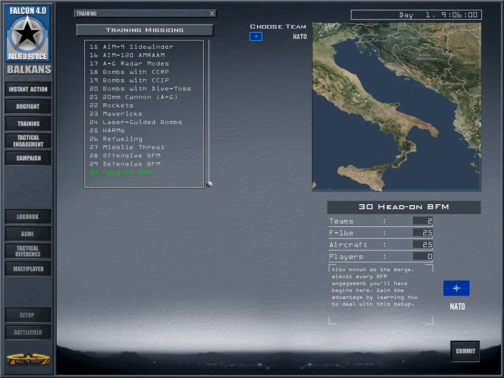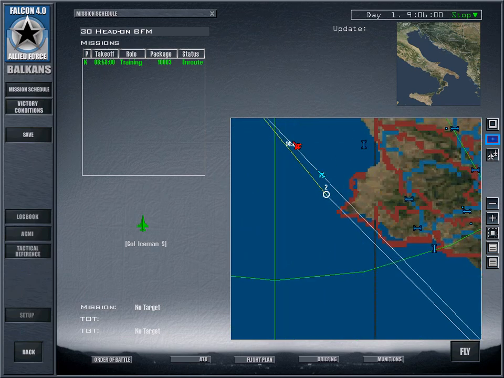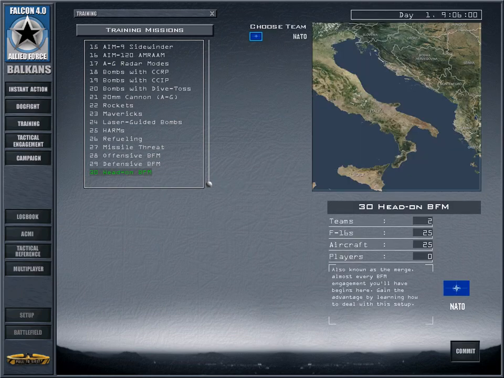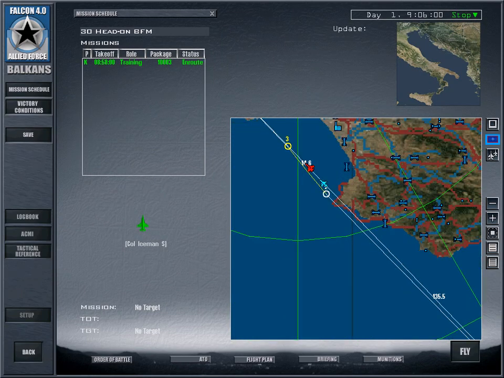Head-on basic flight maneuver. So that's the same as in the previous missions, but wait a second, it's not head-on basic flight maneuvers. It looks like the SU-27 is in front of us.